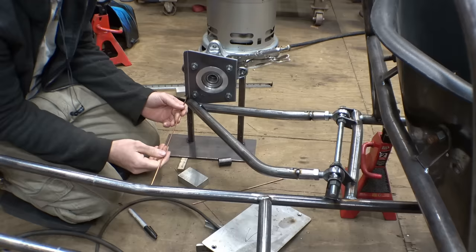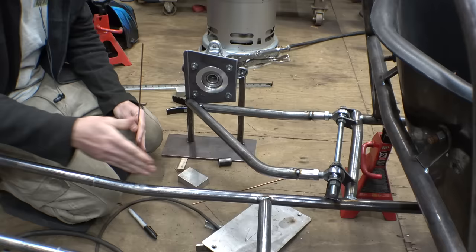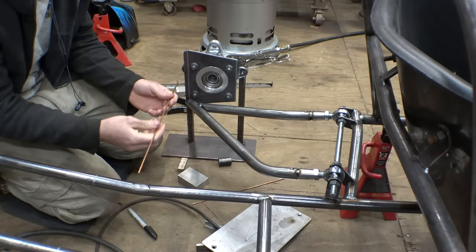So when having to measure a distance constantly to make sure that this thing isn't moving, what I like doing, instead of using a tape measure, which is kind of hard to do when you're measuring off of a round surface, is I take a piece of 1/8 inch TIG filler metal and cut it to the exact length that I need, and I can use that to much more easily check the dimensions and everything.